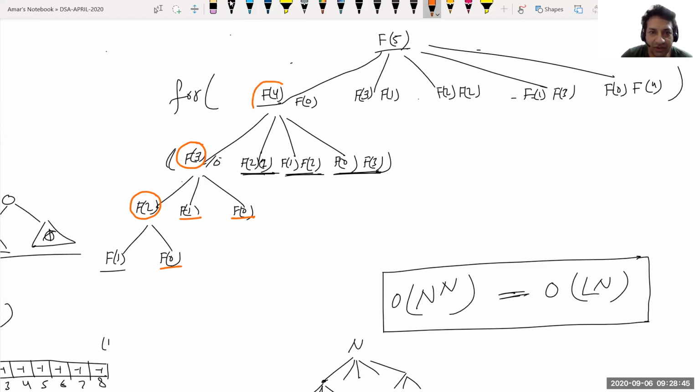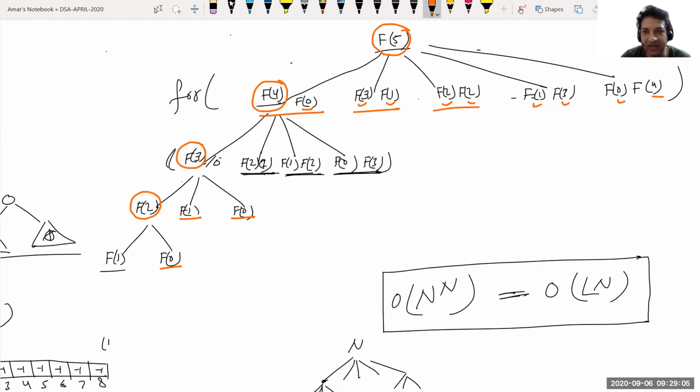Now we have F4 also. So now we already have F3, F1, F2. We have all these values, whatever we needed. So then we'll calculate F5. So this is what is happening. Again, the branching has entirely gone. You can say there's only one branch, but this for loop will remain.